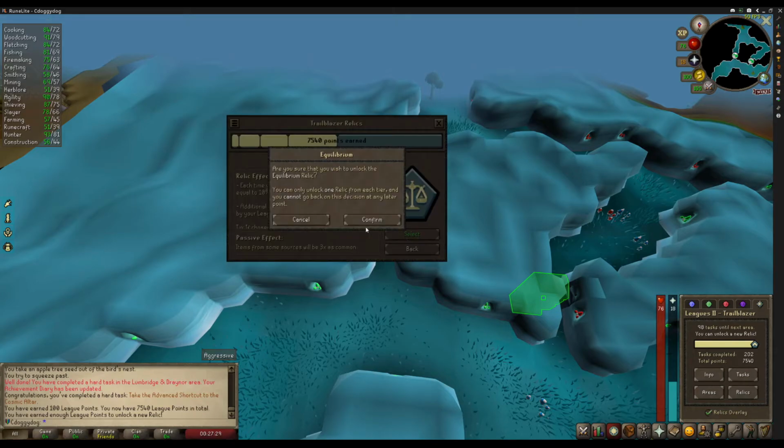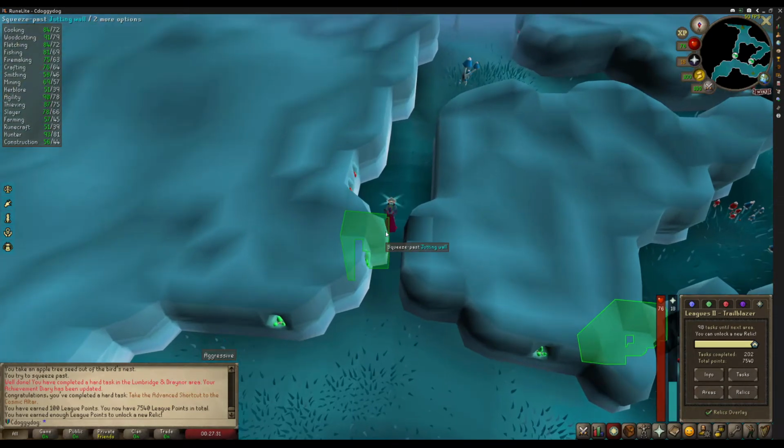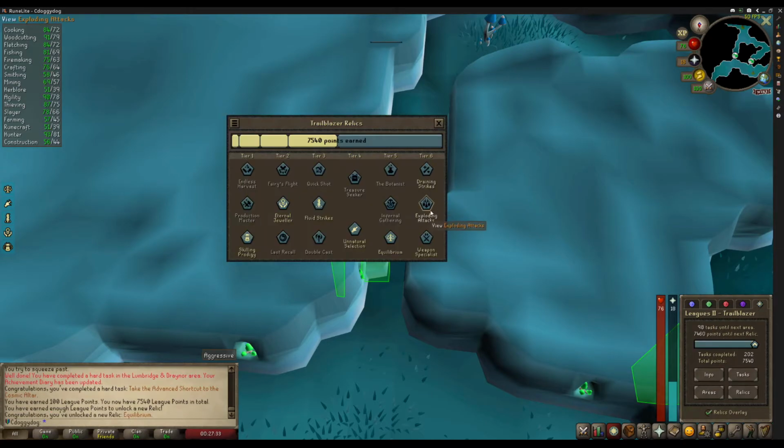And here we go. Equilibrium. Come on, let's do it. Right there. Equilibrium. Okay, we got it. We accepted it. We unlocked it. Now we need like 8 bajillion points, basically, to get to the tier 6.